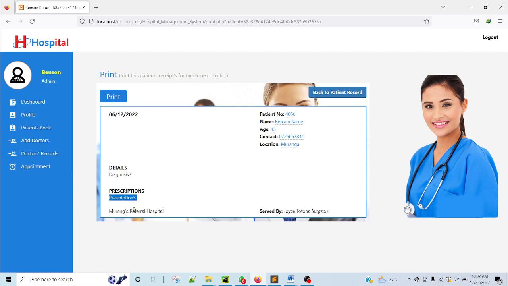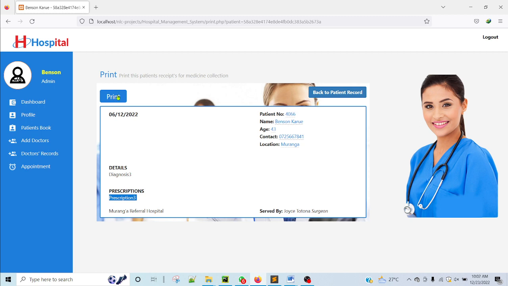When you are creating a new prescription, you see that first you can type in all this information. So that is just it. Remember, you can print this information for the patient to go and buy the prescription or whatsoever. You can print it. This is still in admin.